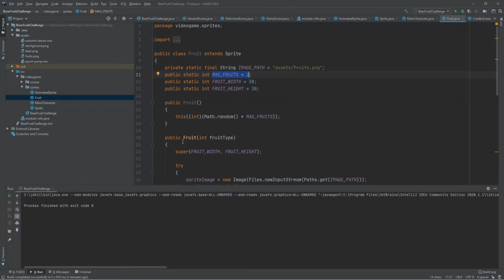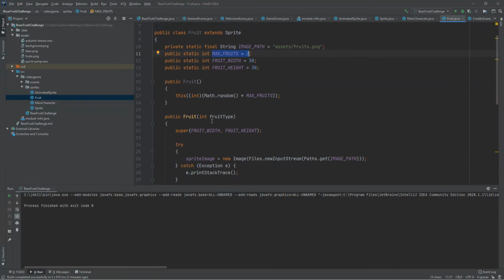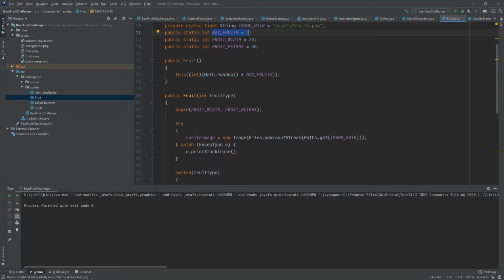In this second constructor, we are going to generate a given type of fruit, either a banana or a strawberry. We call the super constructor to set the width and height of this sprite, and then we load the sprite image with every fruit that we may need.